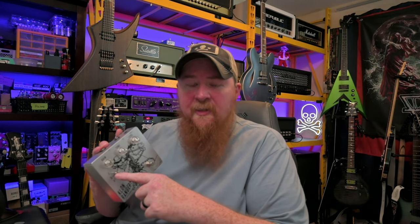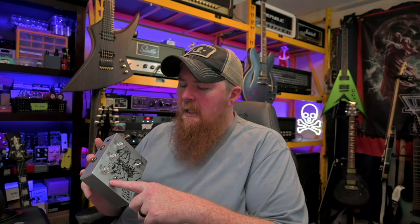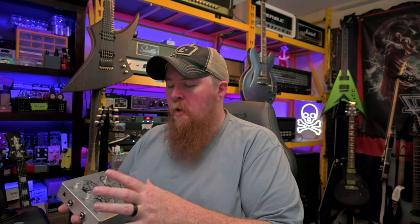I have a Klon KTR, an original, and then I have, I think, 11 Klon variants of different types. So super excited to check this out, and we kind of know it's going to be based on just a regular Klon. We have gain, tone, and level, and then we have a three-way toggle switch that Mark's kind of already come to be known for. So in the up position, we have single germanium diodes. It is the 1N34A germanium diodes. So S, again, is a single, but it also kind of represents like a stock position. That's how I see all of Mark's pedals so far.